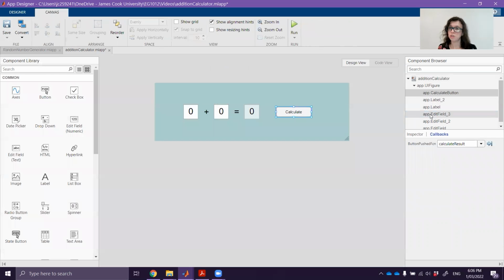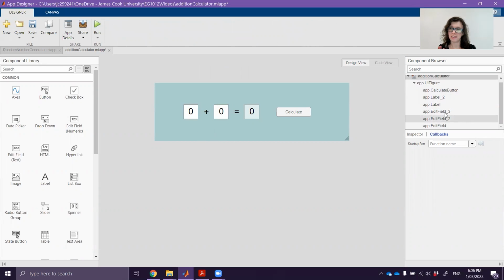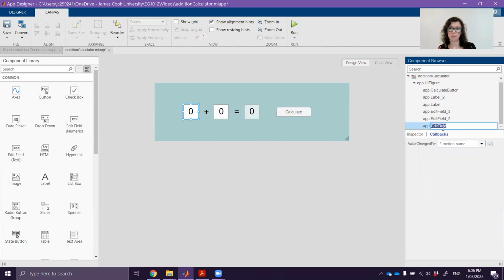One more thing I might actually do with some of these fields is give them more meaningful names. So at the moment, you can see in the right-hand side, we've got edit field 2, edit field 3. That doesn't really mean much to anyone. So perhaps we could rename this one something like num1, as in number 1, to indicate that that's the first number involved with the equation. And then the second one we could call num2, and the result field we could just call maybe result num or something similar to that. The label names being poor doesn't really matter because we're not going to be changing those labels, so that's fine.